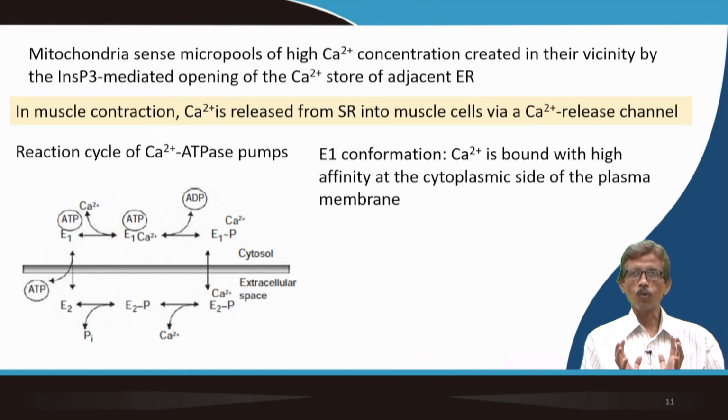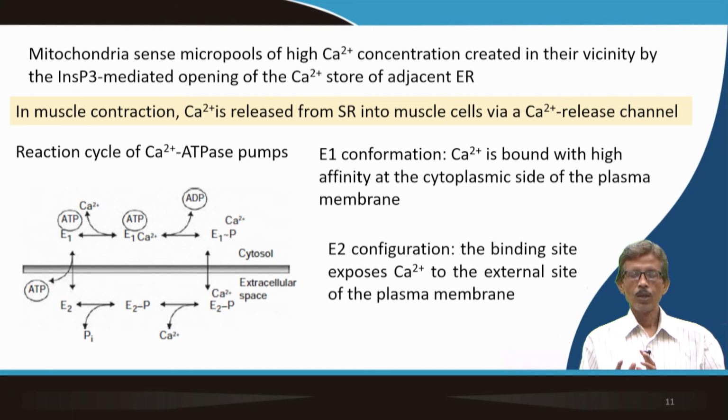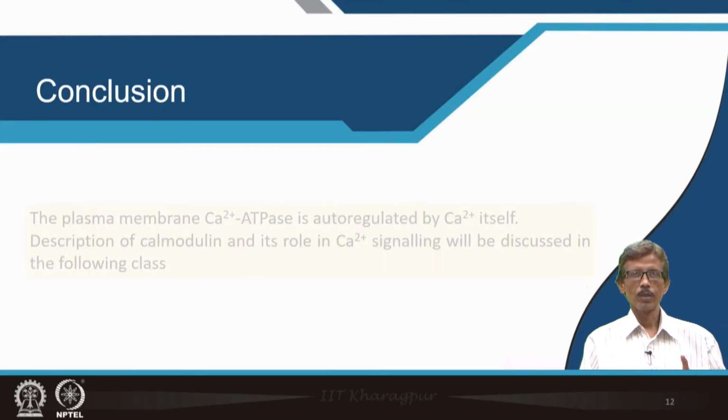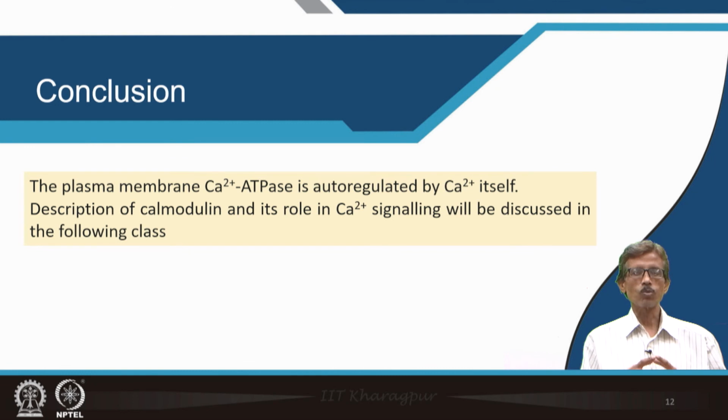One particular conformation can be modulated by calcium coordination and can have high affinity. E1 is one particular conformation which has high affinity for calcium binding, while the other, E2, may not have it. So, if it is not there, the calcium binding potential is less, so it will release the calcium ions to the external site, and they will pass through the calcium plasma membrane. So, by studying all these things, what we have learned from this particular class is that you have the plasma membrane and calcium 2 plus ATPases are operating, and they can monitor the corresponding calcium 2 plus concentration.